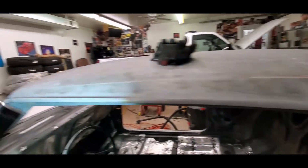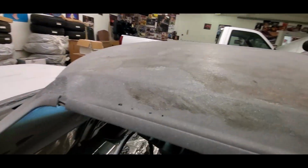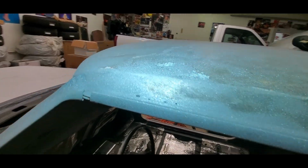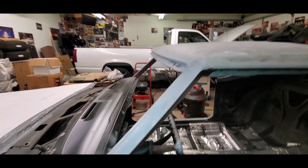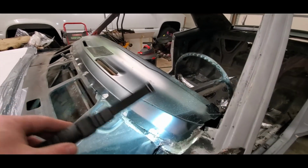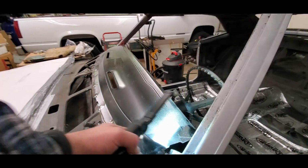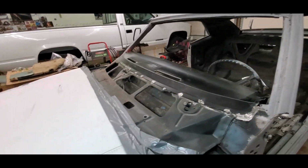Okay, coming up here, Harlan had pointed it out. You can't see it now, but there's a little bit of work here. That's awful thin. Let's see, he already took care of this. Did a good job there. That looks great. You can see duct tape does not work as good as we'd hoped.